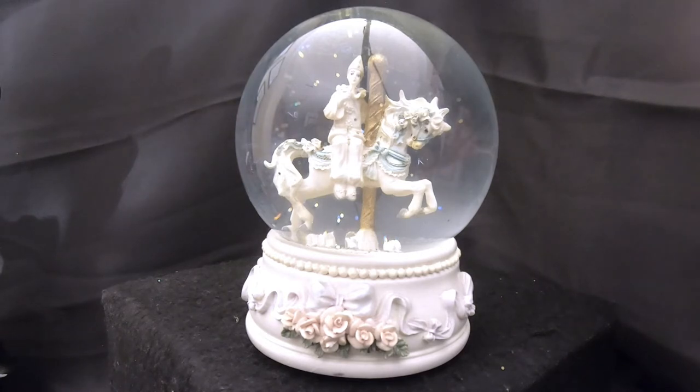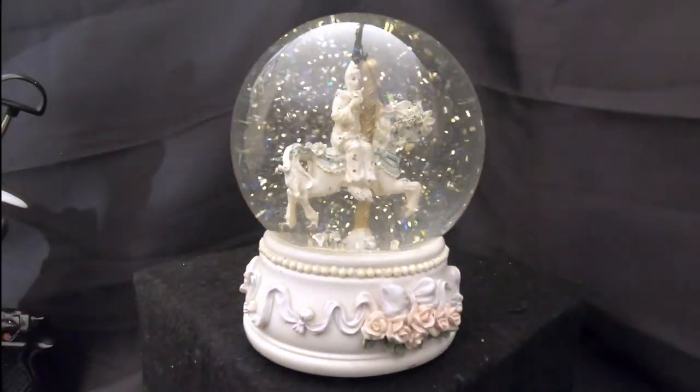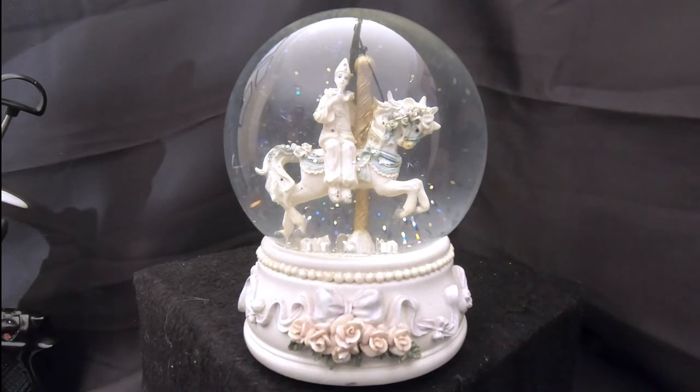We're going to shake it up so you can see the glitter and then play the song. I don't recognize the song, but Allie thinks she does. My thought is it sounds like Andrew Lloyd Webber's 'Music of the Night' from Phantom of the Opera. If you guys know for sure it's something else, please let us know. Allie played me the song from Phantom of the Opera — I'm not that familiar with it, but it does sound similar, so it could very well be. Anyway, this was a very simple, straightforward fix. It looks good, turned out great. And Allie's going to put it in the collection — even though it's got a clown on it. Nothing wrong with clowns, I say.